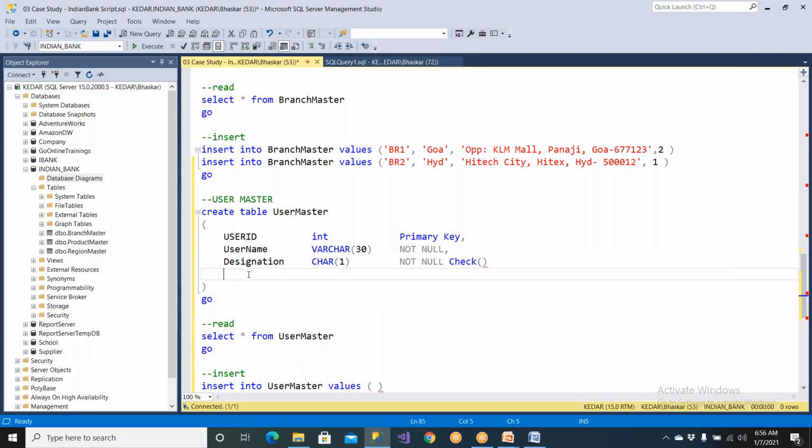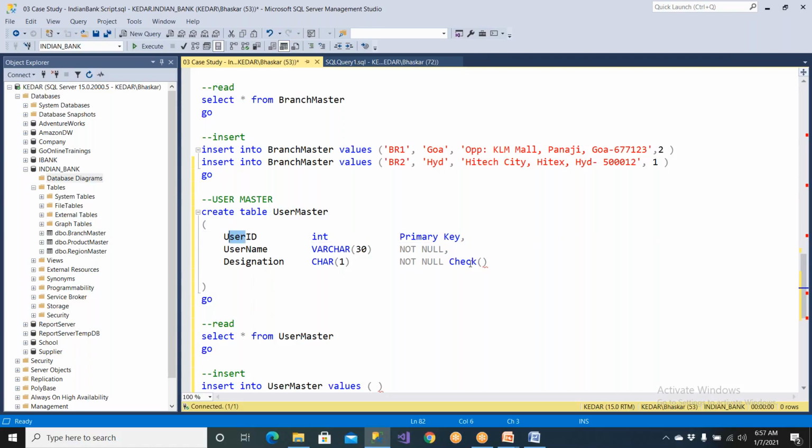Let me make it lowercase. And if you wanted to make it lowercase like this, you can press Control Shift L to make it lowercase, Control Shift U to make it uppercase. Select everything, Control Shift U for upper, Control Shift L for lower. So that's very, very important, guys. Okay. So now designation is this.